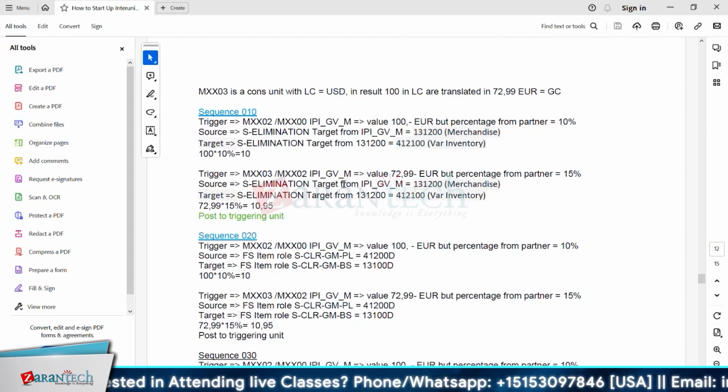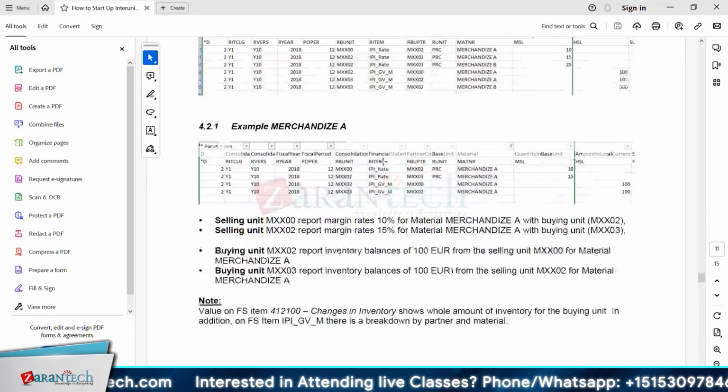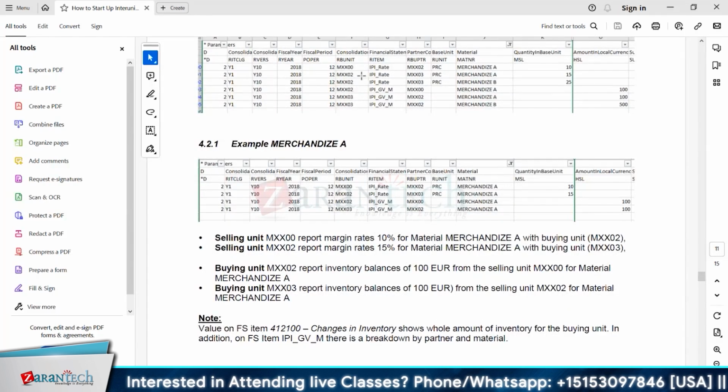When it came to me, I inventorized that material, let's say the price control is B, and whatever value you sent, I put it on inventory. Now you wanted to eliminate, but it's not the entire amount to be eliminated. Here, the profit margin is to be eliminated, right? When you sold material to me, there was a profit margin, which is lying in my inventory. So are you eliminating that? I'm not clear. That is what I am explaining, sir. That is the reason I'm maintaining that I'm a selling entity.